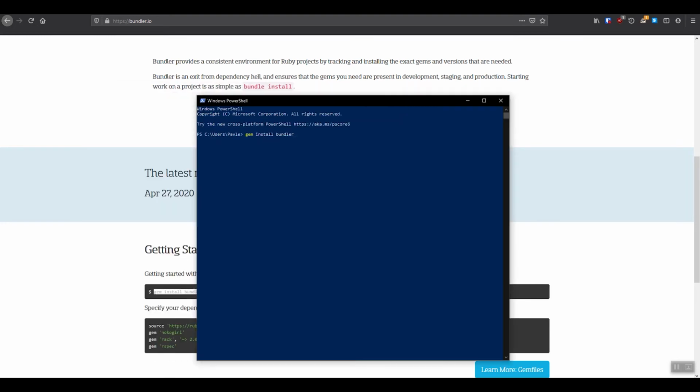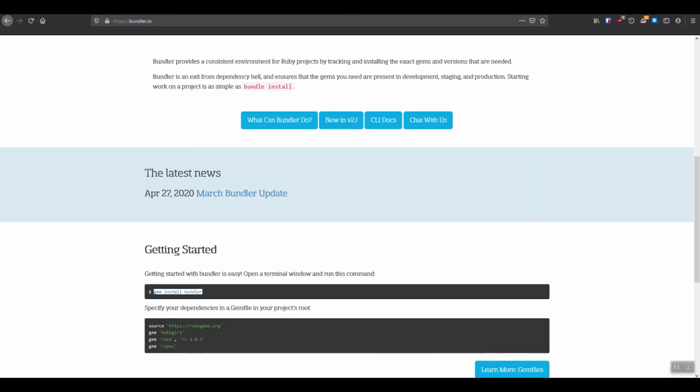What you may need to do first if you're on Mac is type in sudo su space dash and then enter before you can execute this command. On PowerShell, it is just gem install bundler. And now when you type enter, Bundler will be installed on your computer. So we installed Ruby and Bundler.